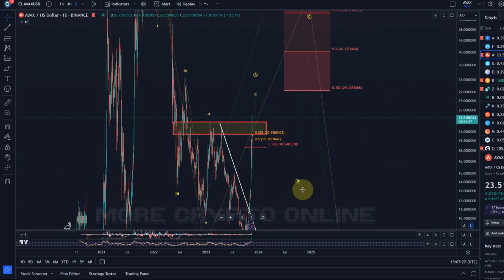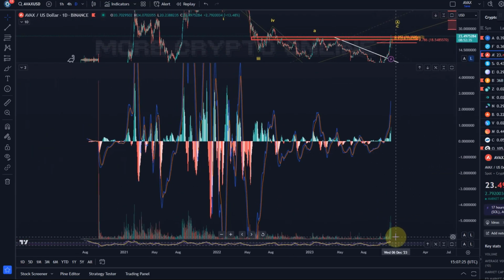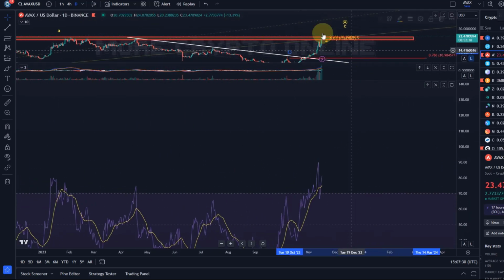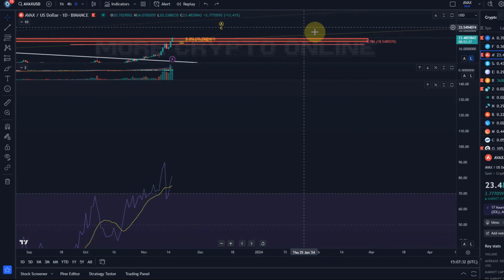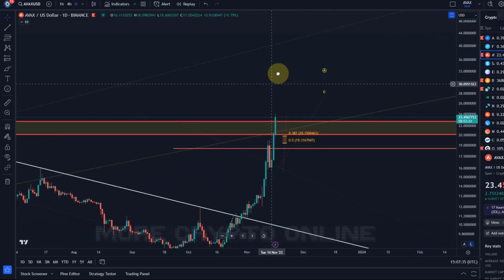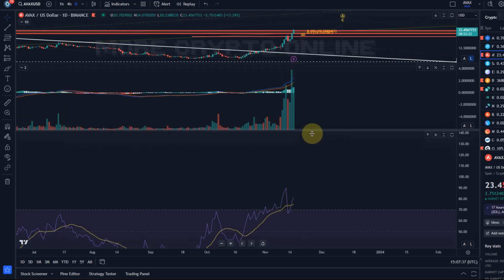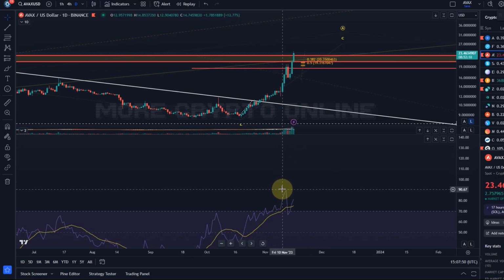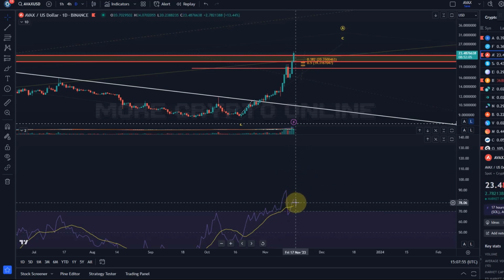Overall, looking at the indicators on the daily time frame, of course, we're quite overbought. That's not necessarily a problem. But what you can already see on the daily time frame, yeah, I'm just adjusting this. What we oftentimes see is that a third of a third wave rally is the highest point on the indicator. So it already reached like 90. What we see now potentially might become a bearish divergence, which is then oftentimes the fifth wave.